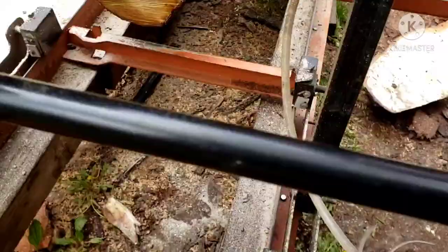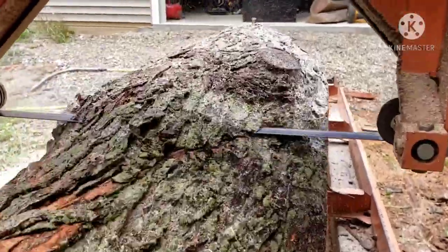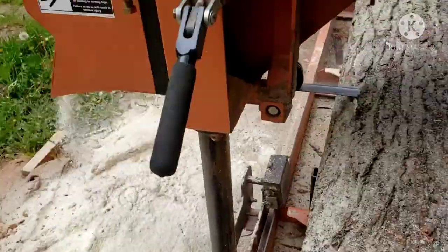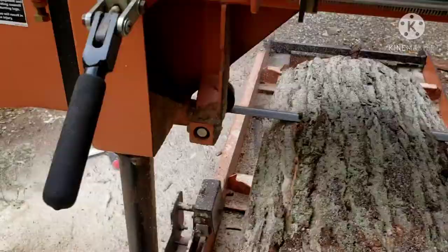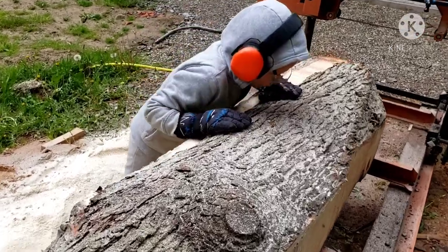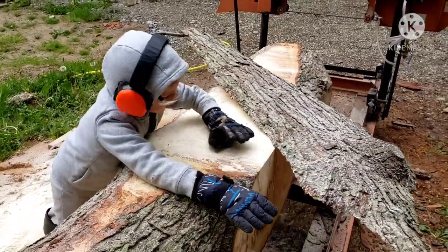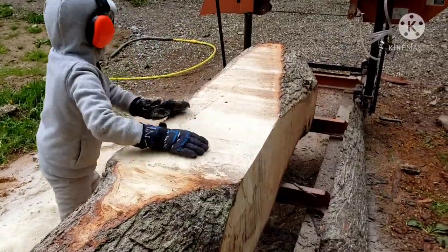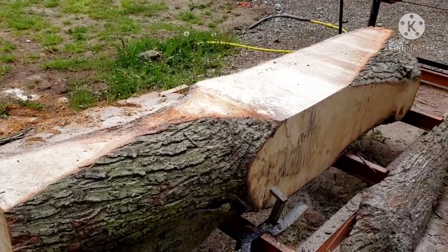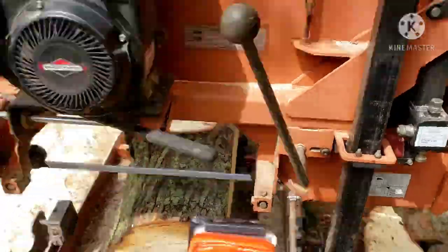Yeah, buddy. All right, give it the big push, bud. There you go. Watch it doesn't kick around. There you go. Gotta get a little lower, huh? Yeah. Okay, we'll see how the next cuts look.